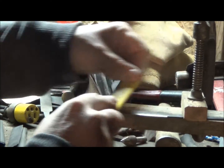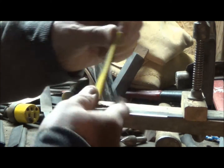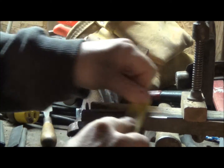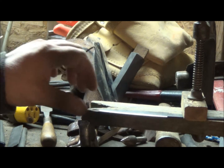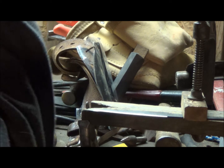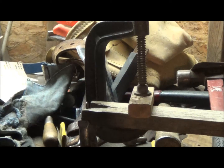So hopefully by the time you get done with the two cleanings, then your sharpening is down to a minimum when it comes time to final sharpen it. So that's where I'm at with that. I will go ahead and flip this thing around, do both sides, and then I'll pop it in the oven.